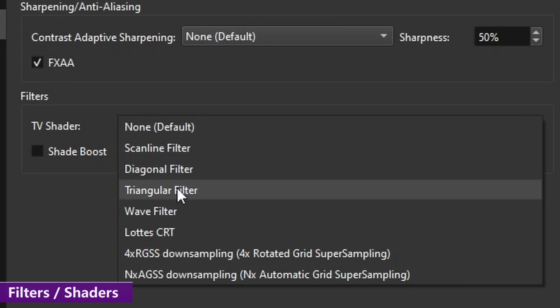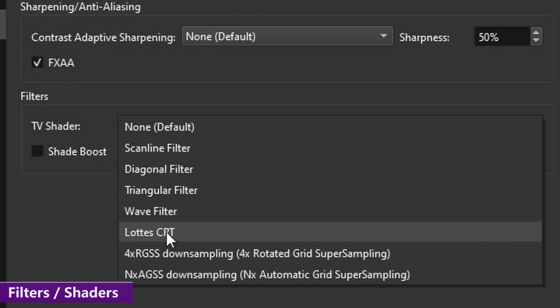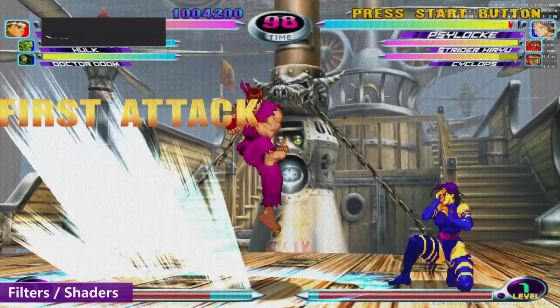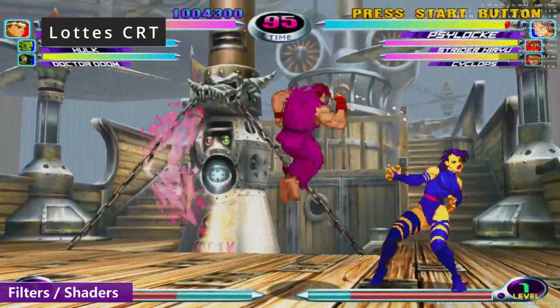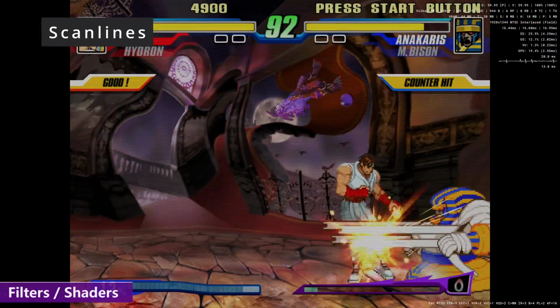And last but not least, we have filters/shaders. Now there's a million different shaders out there for a bunch of different reasons, but their main application is for CRT effects. So they're really used by people that like to keep more of an authentic original look. For me, because I like to upscale and enhance everything, I want the cleanest possible image. And as a result, shaders and filters, with this emulator at least, are not for me. But if you're into that authentic original look, scan lines and downsampling and all of that other stuff, you can go ahead and use these.